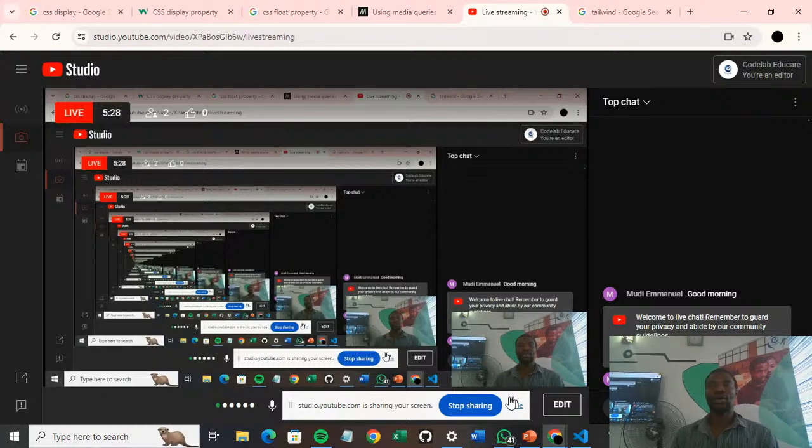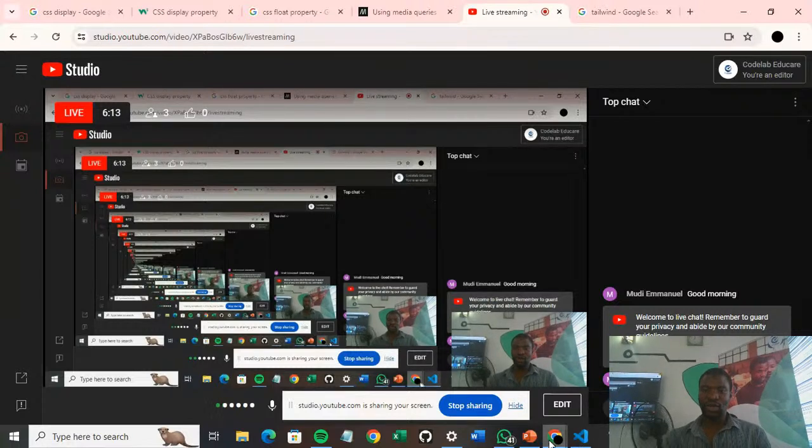Then we also have the other one called the ID selector. The class uses a dot plus the name of the class. The ID does not use a dot. It uses hash, then plus the name of the selector. Maybe you want to create an ID called box. Instead of using .box, you say #box. Then you create a curly bracket, you add the necessary styling, and everything will come in. So that's that about our last class.